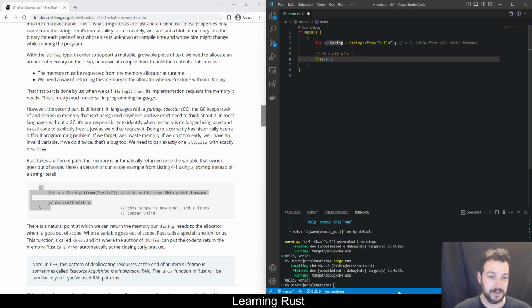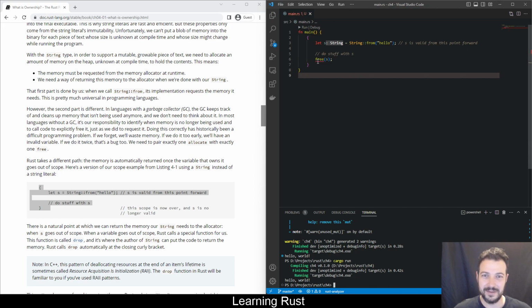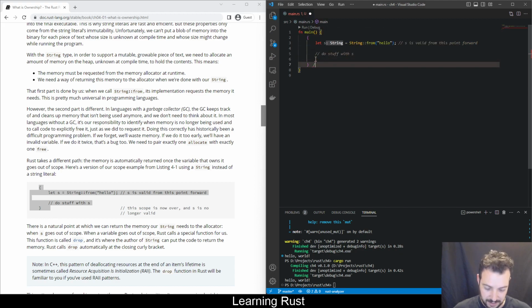There's no error. Let's see. No, yeah, there's an error. I always forget to save. So instead of doing this, when I do this, it automatically marks that it should free the s here, and then does it.